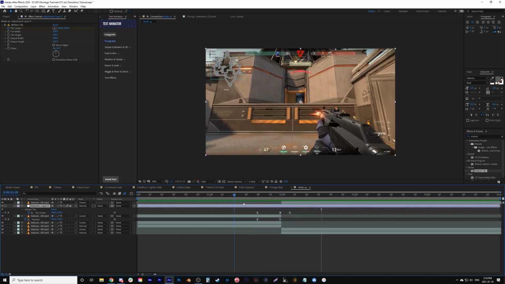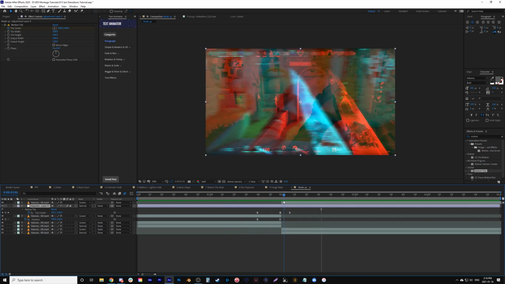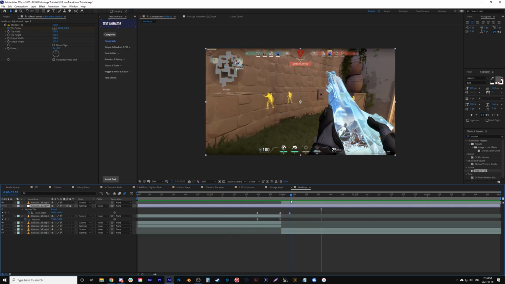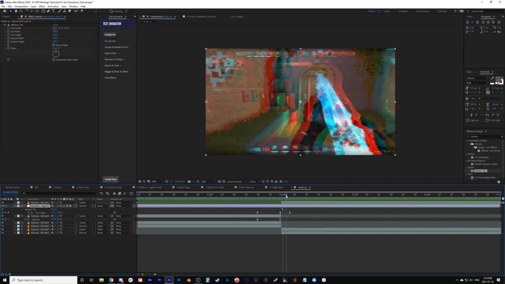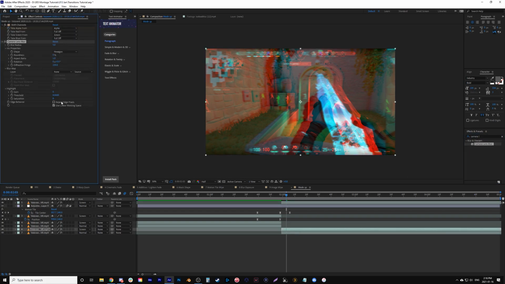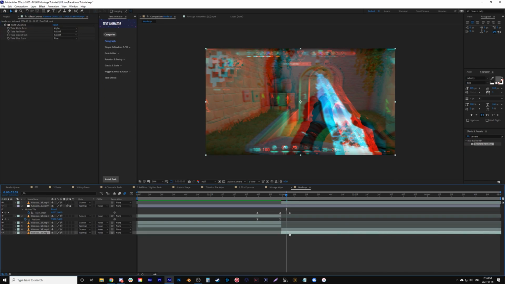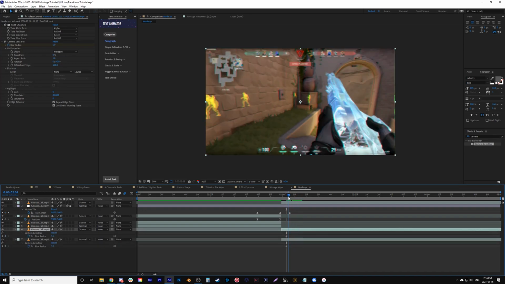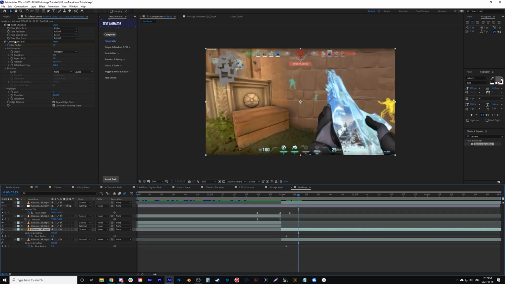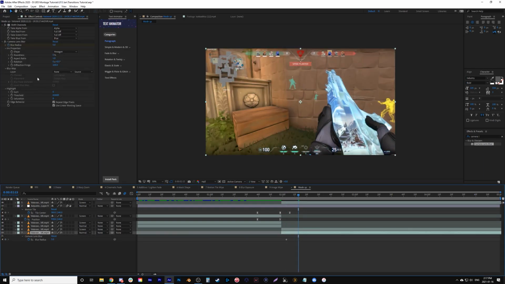I'm a big fan of things going out of focus, but I don't know if that'd be a good way for it. Let's see. So I like how crystal clear the red is here because the motion blur is underneath this. What if I go camera lens blur? Put it on this layer. Repeat edge pixels. Put a keyframe here. Copy this exact one onto the blue as well. U. No, you can't really see that. Never mind, see that we're just testing things out here. That doesn't look the best.